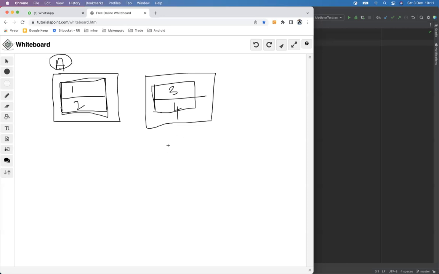So we are in this state now. This was our previous state. How do we go back to this state? That's when we do undo, right? This is when we need to apply a memento.